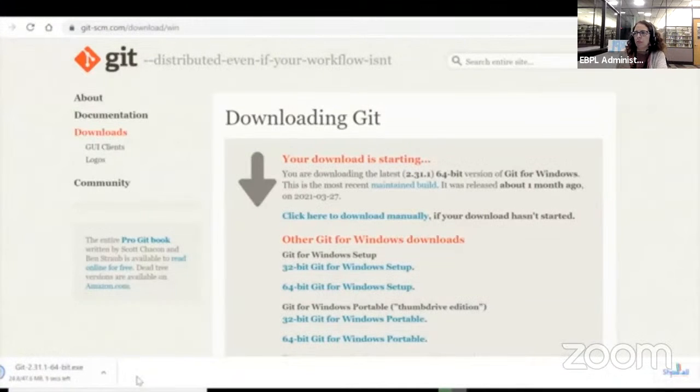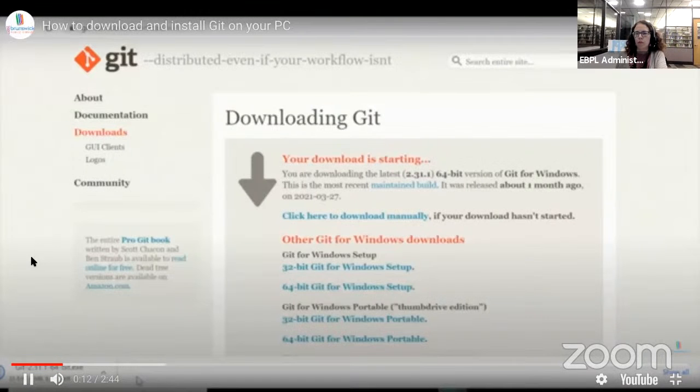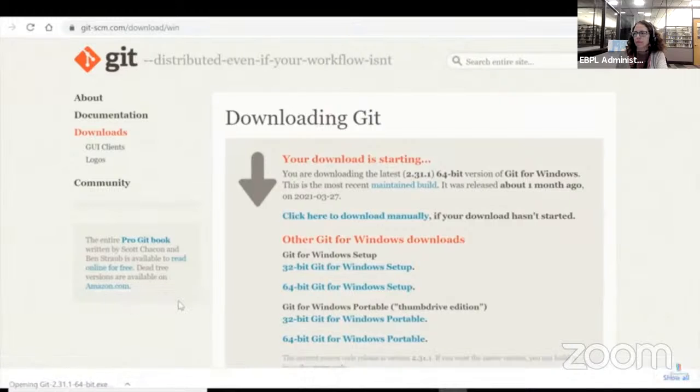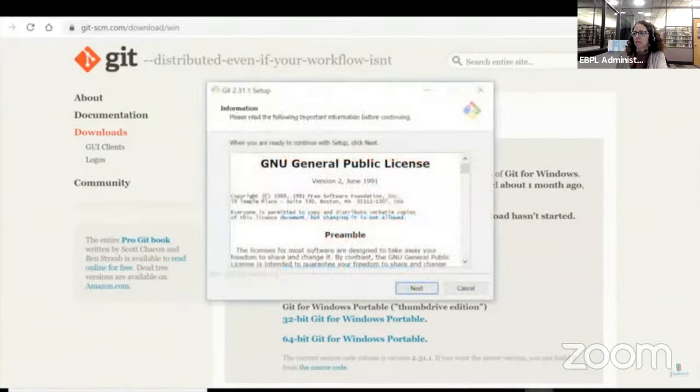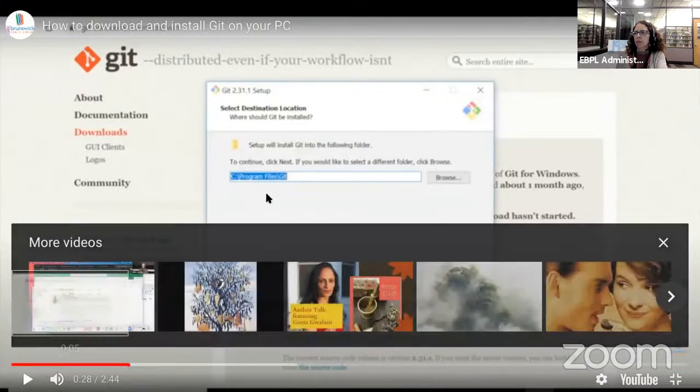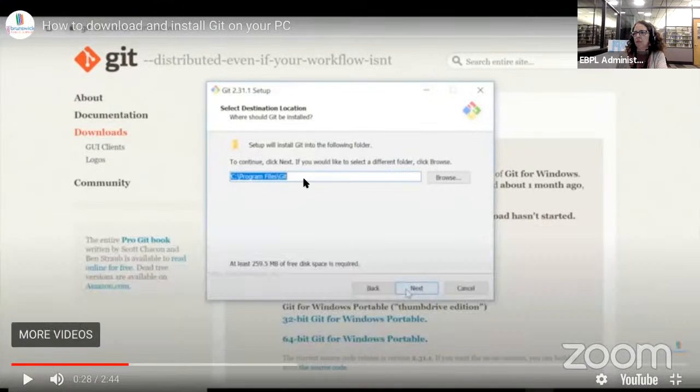Once you download it, I'm going to show you what's going to happen. You click to download and it goes to your download folder. And then you run it. Then you go through the setup, and this one is the default, Program Files, which is where they all go.